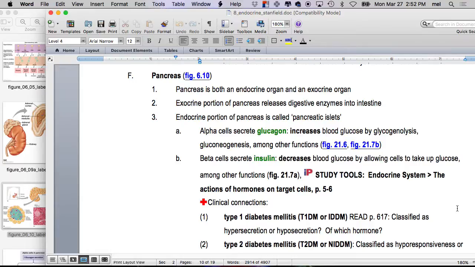I don't care about the exocrine functions right now, but let's just acknowledge them and then we can move on. The exocrine functions are that the pancreas secretes digestive enzymes, primarily proteases, and dumps them into the digestive tract to help you break down proteins. We're not interested in that right now. We are interested in the endocrine function, and the endocrine functions are that it makes hormones and dumps them into the bloodstream. Okay?